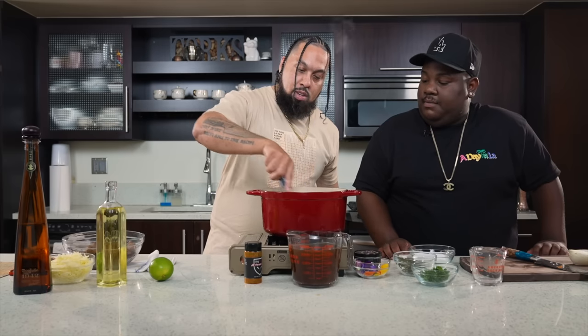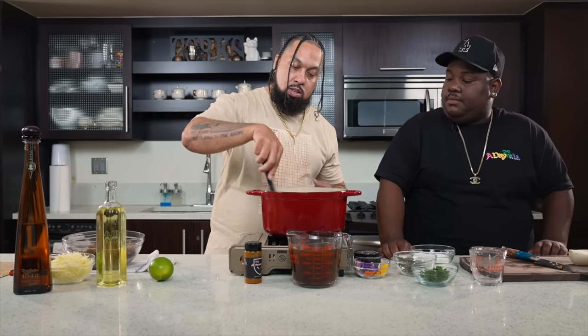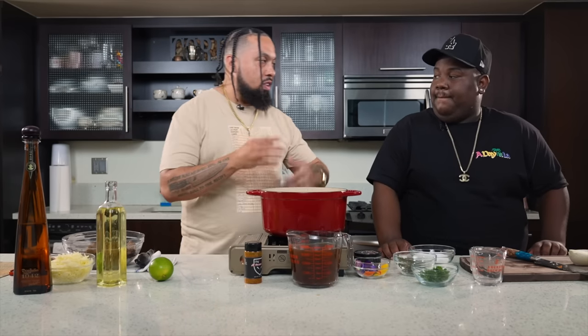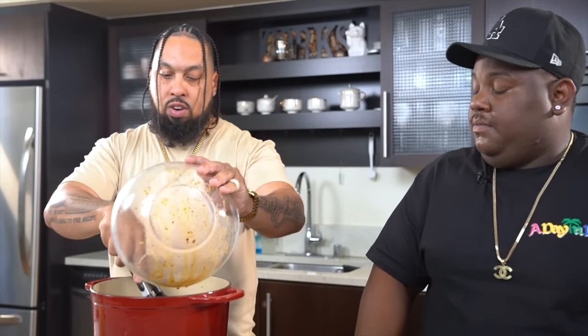And then we're going to let that reduce a little bit. I'm going to let that red wine reduce a little bit. And this is where we're going to get a lot of our flavors from. It's going to bring out the flavors in the carrots and onions into that wine. And we're going to add our oxtails back into it, get all that flavor in there.